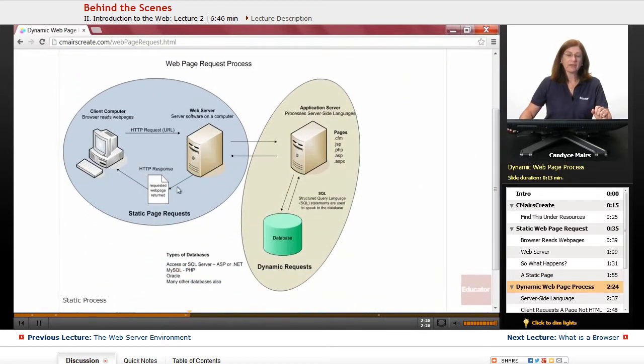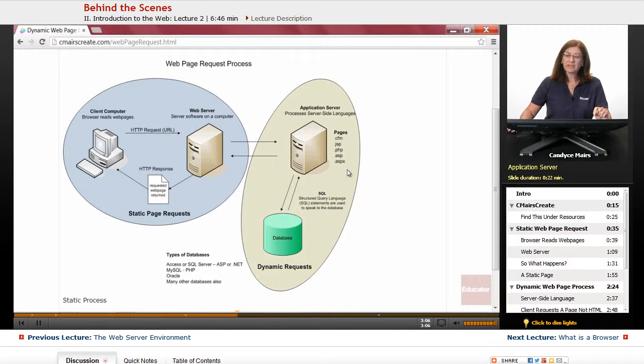So I actually have this little piece on the right-hand side that's been added to our static page request. So our static request is on the left in the blue. What happens in a dynamic request is there's a page created using a server-side language and some additional server-side coding, and the client makes a request of that type of page, and the web server says, wait a minute, I only speak HTML. I have to send this on to somebody else who speaks that language. And that is usually referred to as the application server.